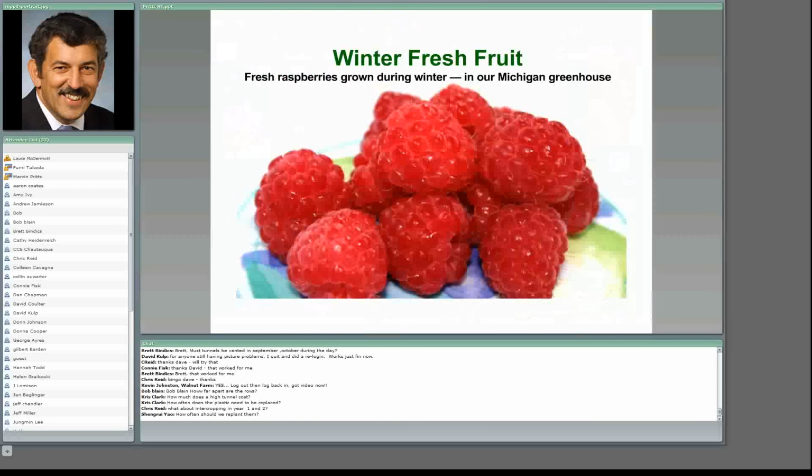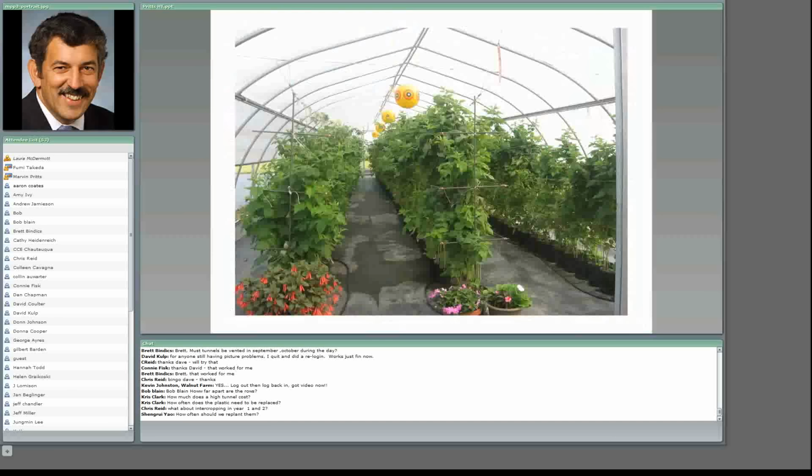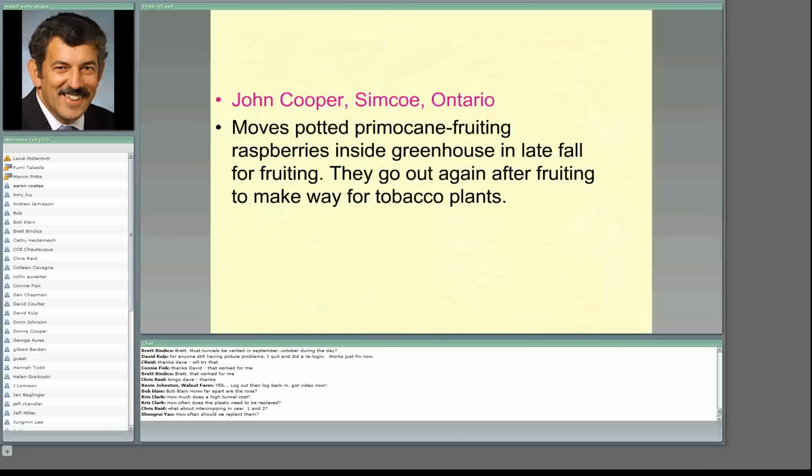And just to end up, I want to show you some pictures of some growers that are doing this all over the country. This is Michigan, Washington, doing the same thing. Some are doing pots, some are doing ground, but the principles are sort of the same. Simcoe, Ontario.